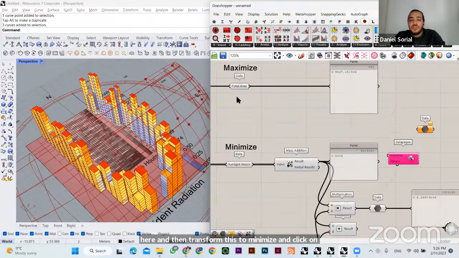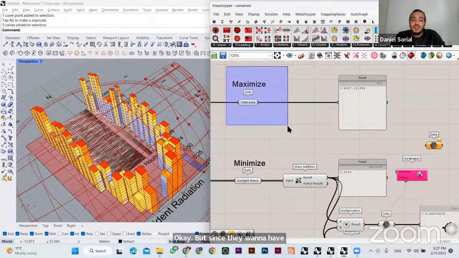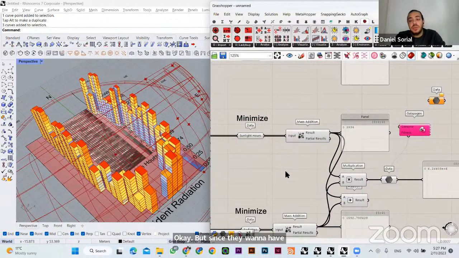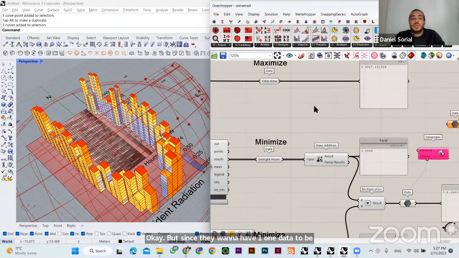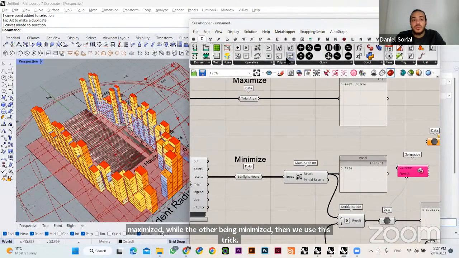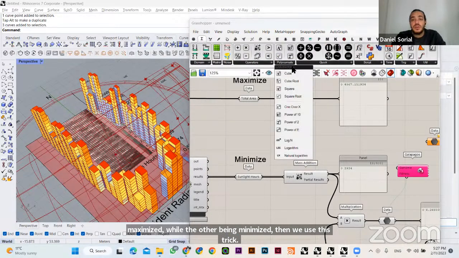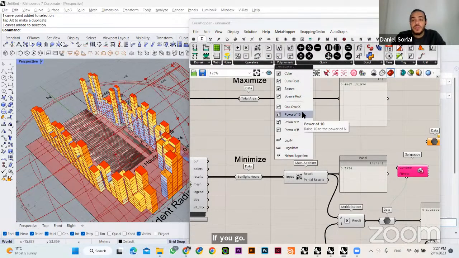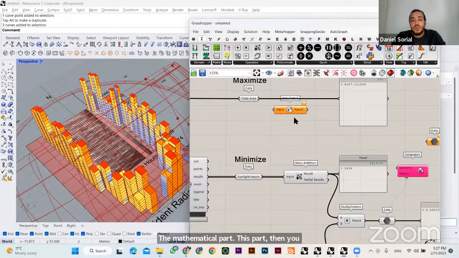But since I want to have one data to be maximized while the other being minimized, then we use this trick. If you go into the mathematical part, you go to 1/x, okay? And then you connect a value.